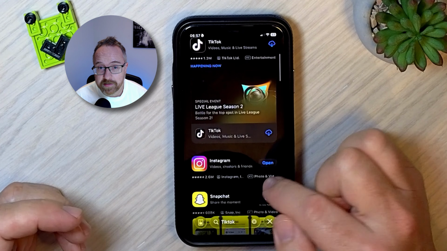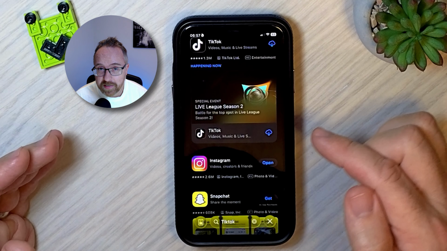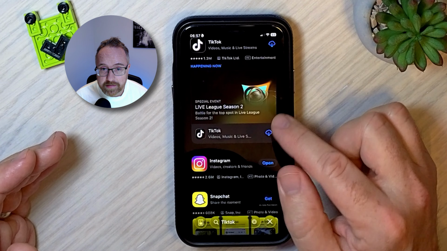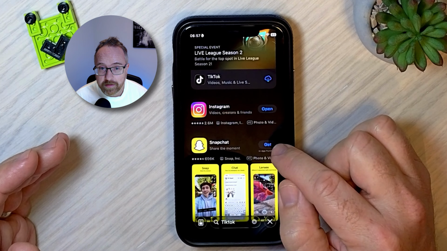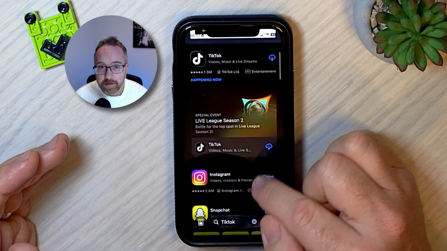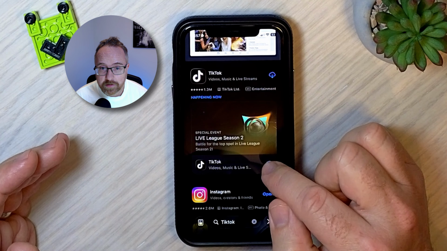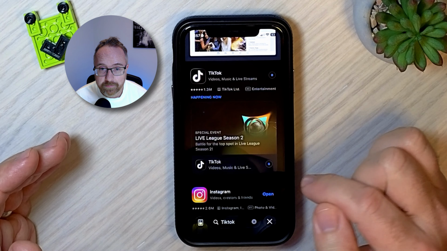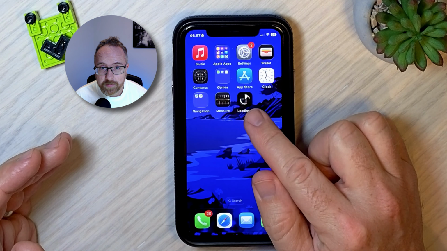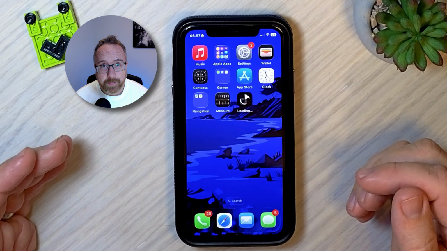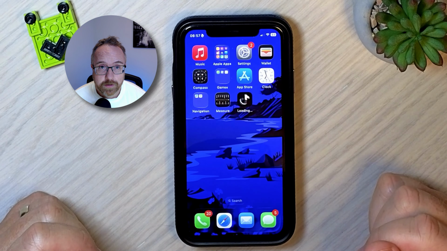And I don't know if that makes it easier to download or if it stored some settings somewhere, but it has this icon for if it's been on your phone before, and it has the Get button if you've never downloaded it before. Anyway, to get it again, just tap on the cloud, and now it's downloading again. And we see it right there being installed. So that's how we can delete apps and then alternatively reinstall them if we want to.